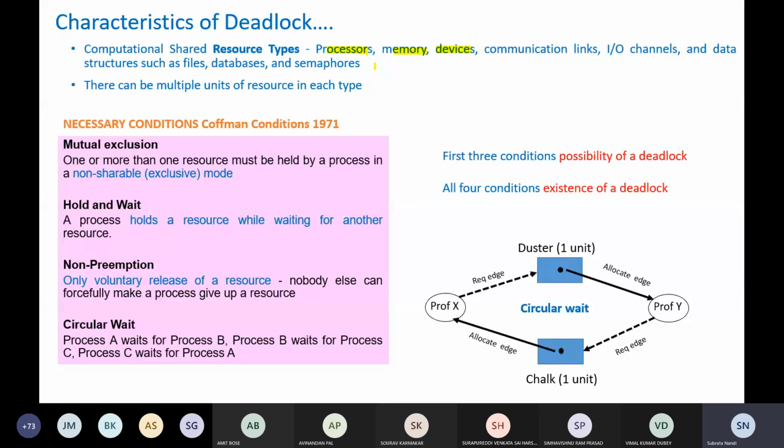So in a computational scenario there can be many occasions where we have to deal with resources which are not in abundance, or the number of resource units of different types is much less than the number of processes which require them, and still you have to ensure that the system is running without a complete halt.